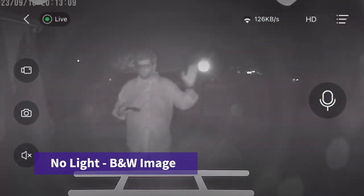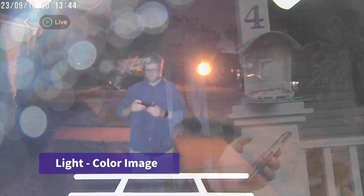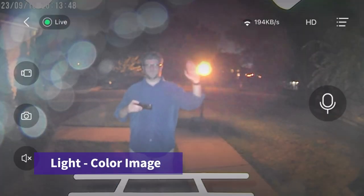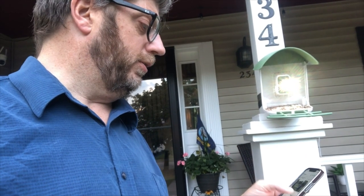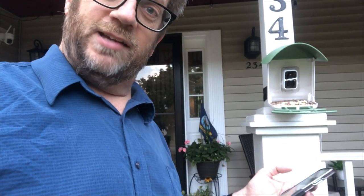I just want to mention real quick, the bird feeder does have a light. There you go, there's the light. And what that does is that at nighttime, you can see things in color if you have multiple animals around. You don't get a lot of birds at night, but it works just as a security camera. You can just see stuff, and you just turn it on and off with the app. I'll turn it off now. There we go. That also is for full color night vision. That's actually kind of nice.